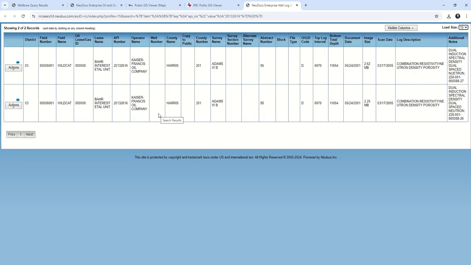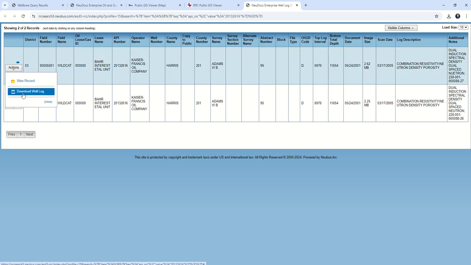Okay. This one has well logs associated with it. So this brings up the same results page that comes up whenever we do a query. On the left-hand side, you've got actions. You're going to click on the down scroll on actions and hit download well log.